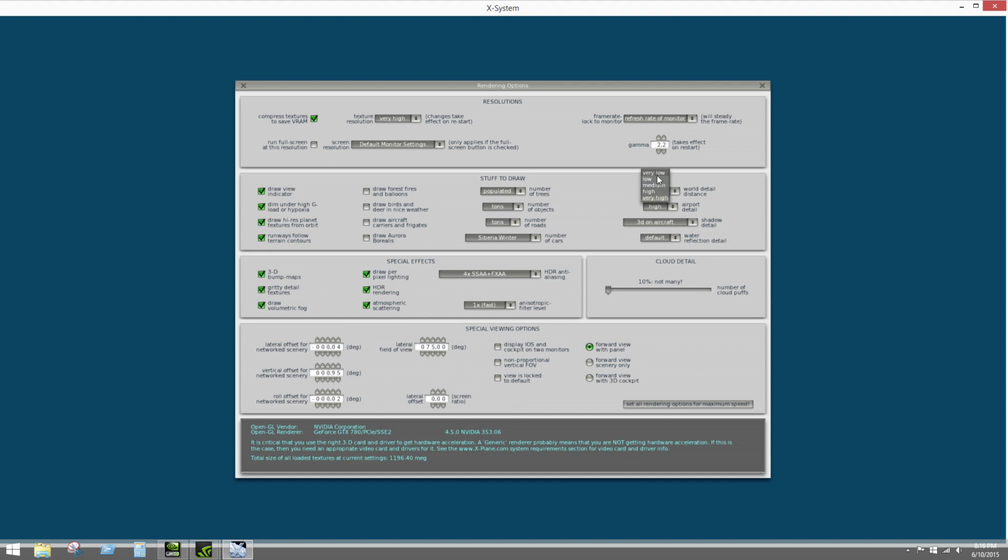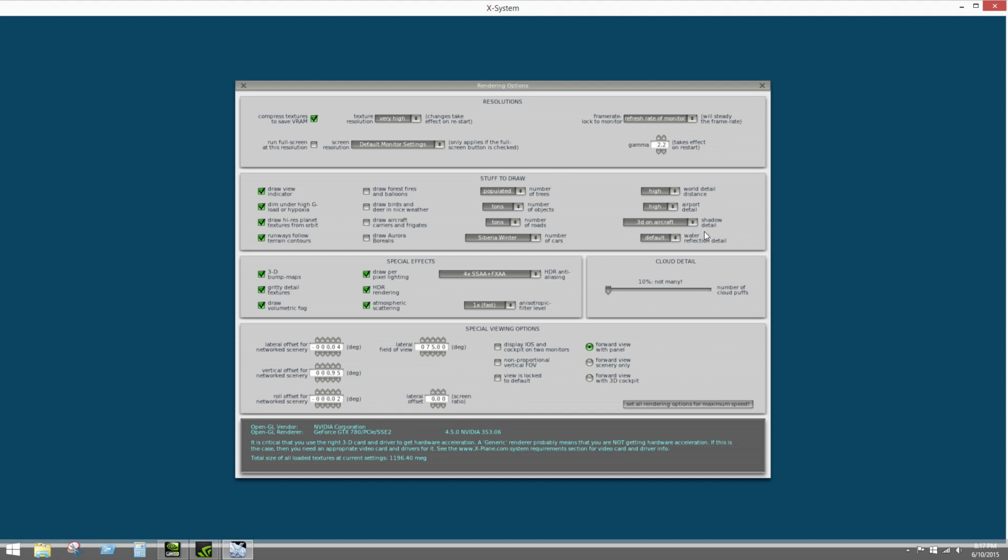Low and very low, there isn't really much difference between very low, low, and medium. So these three settings here are pretty much the same, but the difference between high and very high is astronomical. So I recommend that you leave this at high if you have a machine similar to mine. If you have, of course, something that is a little more powerful, then you can crank this up to extreme. But I recommend leaving this at high if you have a machine that is similar to mine. This is why I shared with you my PC settings, so that you have a baseline that you can relate to, or it could become your benchmark. If you have a machine with lower specs, then this becomes your benchmark and you benchmark against it.